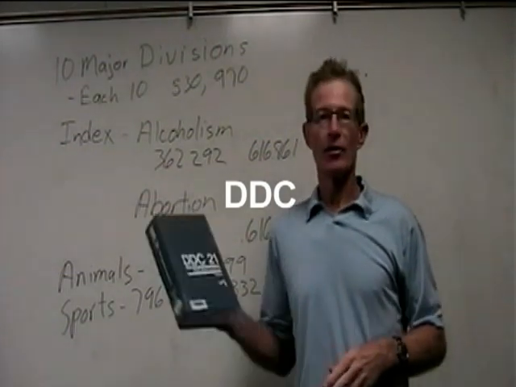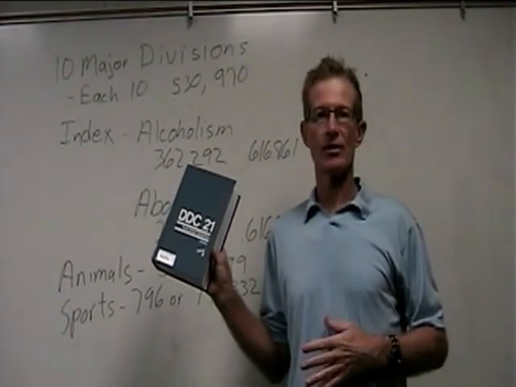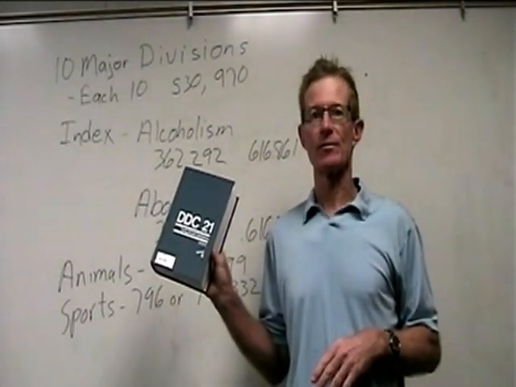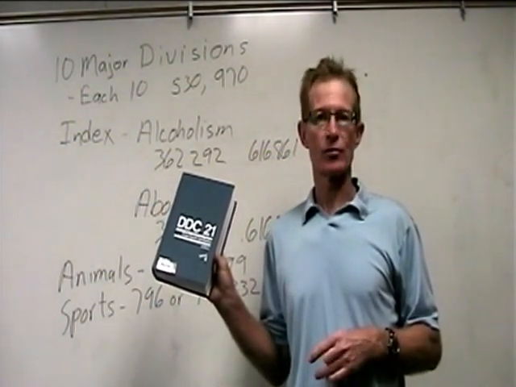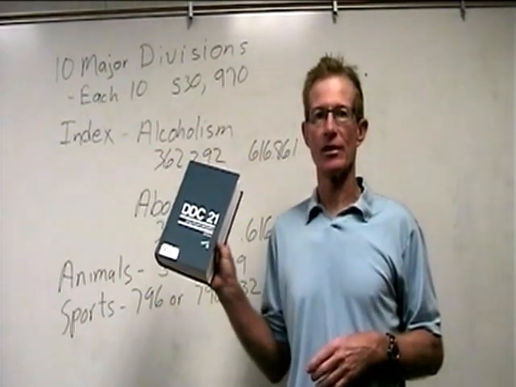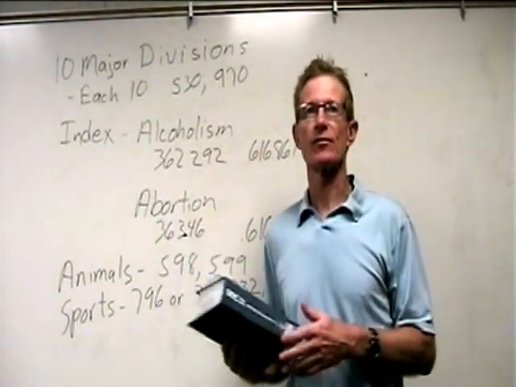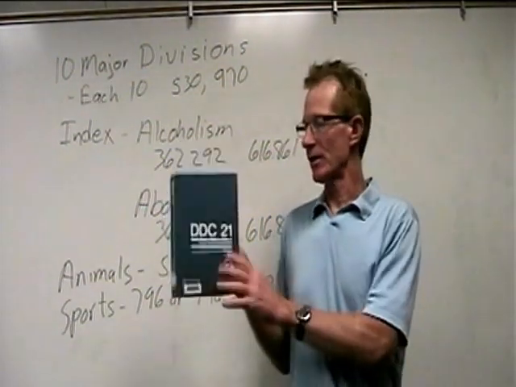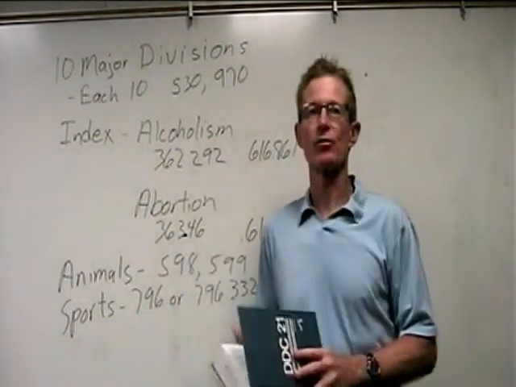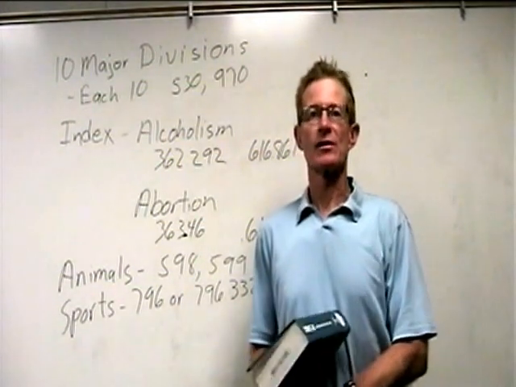Today about the Dewey Decimal System and using the DDC, whatever volumes that you have. Hopefully most of you have the unabridged. This also works with the abridged, but I will be using the unabridged, which is 4 volumes. The first volume has the tables in it. The second volume, which is this one here, has the index.